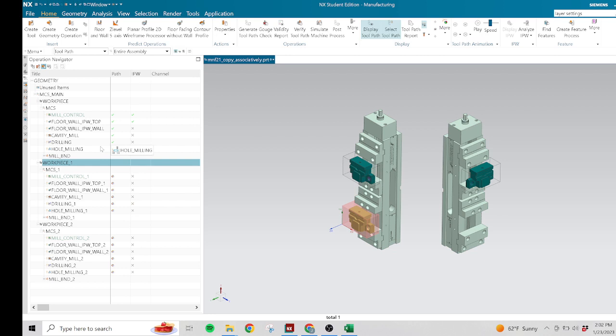The link icons in the path column, which is here. This is linked, linked, linked, linked, linked, unlinked. They indicate that the toolpath is linked to the toolpath of the parent, which is this one. This is the parent, these two are the children. These two are dependents of this one.